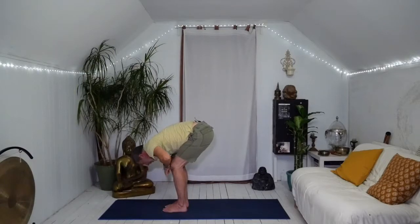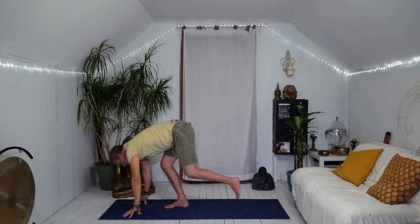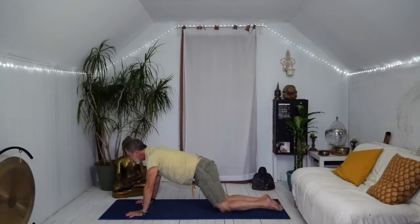Inhale, come up halfway — knees straighten, back flattens, lift the heart, lift the chin and chest. Exhale, bend the knees, plant your hands and walk back to the top of a push-up, lower your knees down so you're in supported plank. Point your toes, press the toes down, drop your hips just a little bit. Now we're doing the other direction with the spine — as the hips drop down, lift the heart, lift the chin and chest. Nice and easy into it, long spine, lift the heart. Keep breathing, then gaze over your right shoulder and drop that left hip bone just a smidge. Back to center, lift the heart, think space between the rib cage and the front of the hips. Gaze over the left shoulder, drop the right hip bone just a bit.